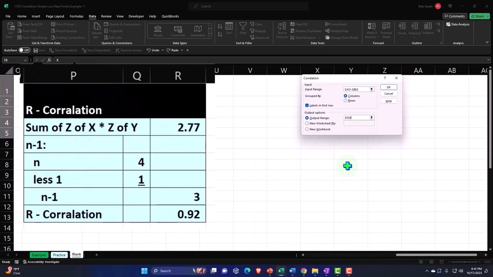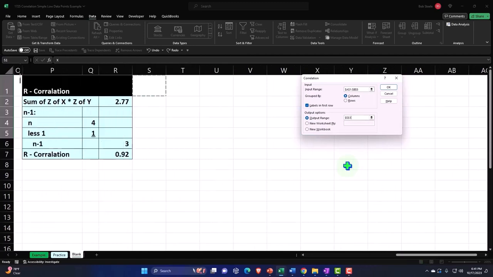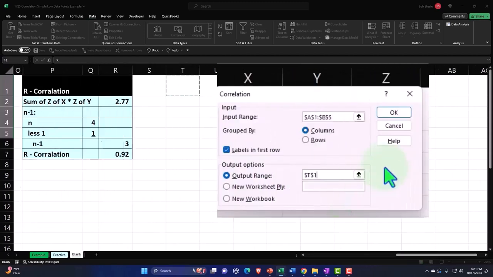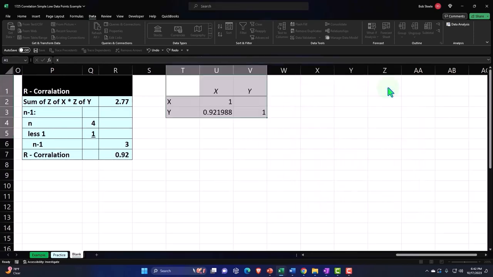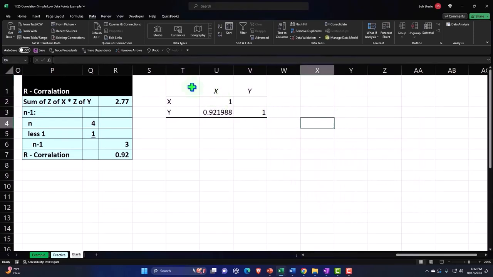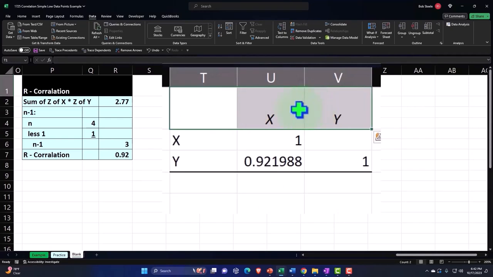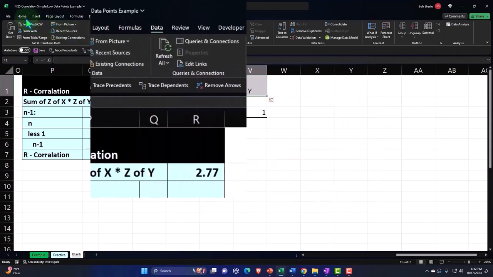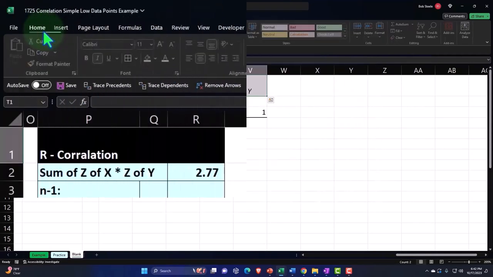Otherwise, Excel just puts it wherever it wants to put it, like on another tab or something. You're like, Excel, why did you do that? That's not where I wanted it. And Excel's like, you didn't tell me where I wanted it. It was like, okay, I guess you have a point, Excel. You win this round.